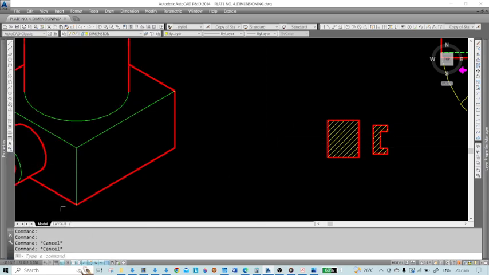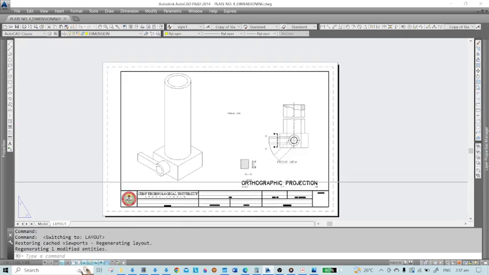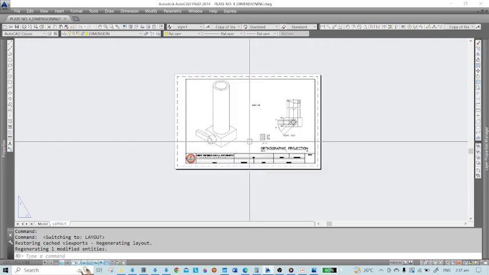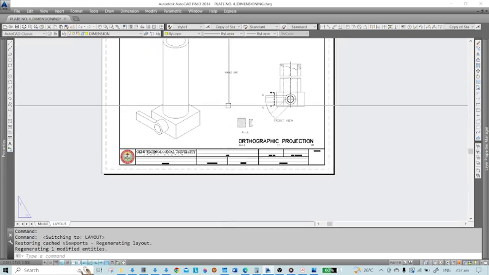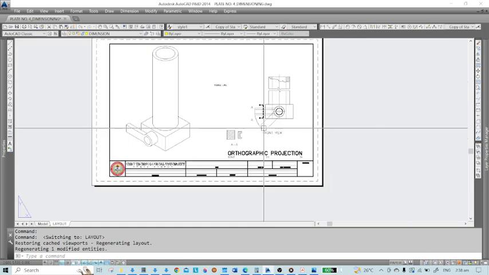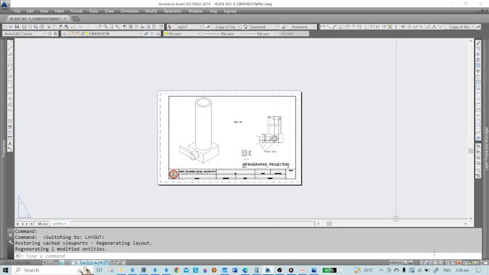It will reduce so that this happens. That's it. So this one is in meters now. This is the setup that we did.